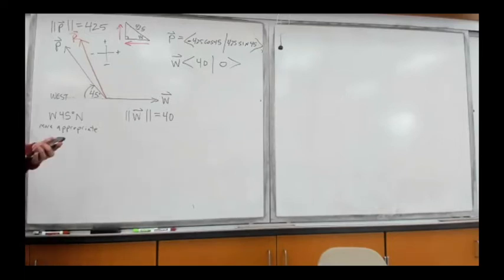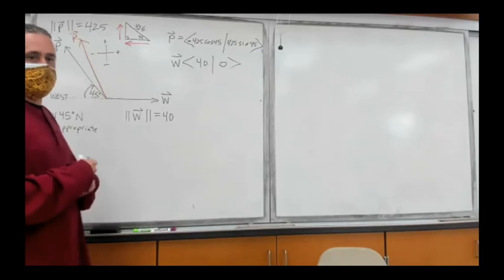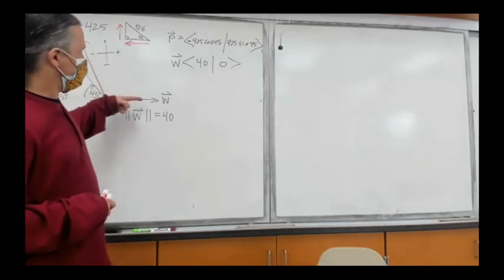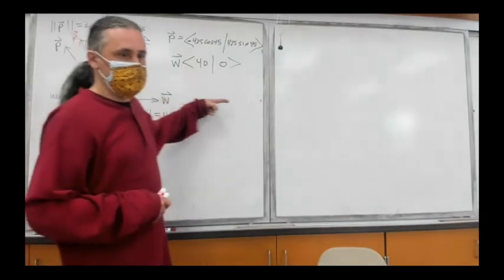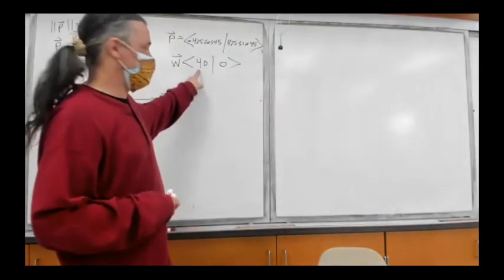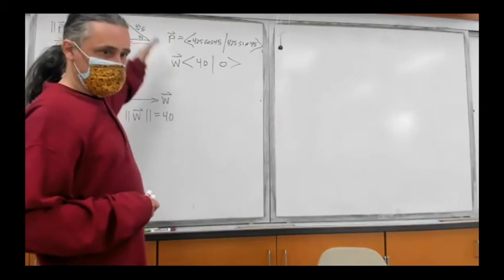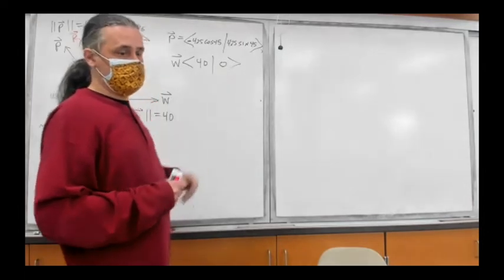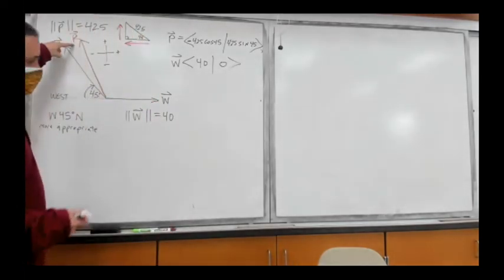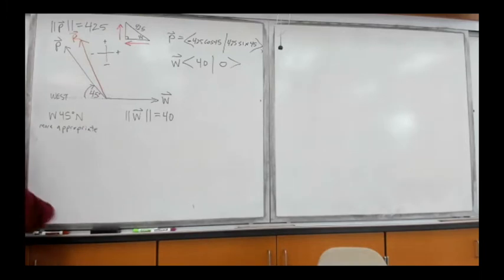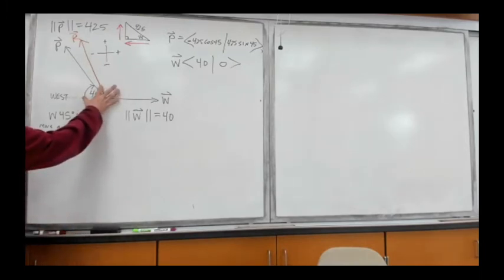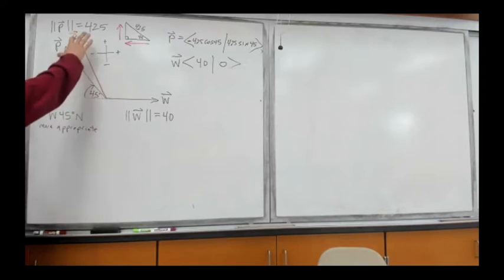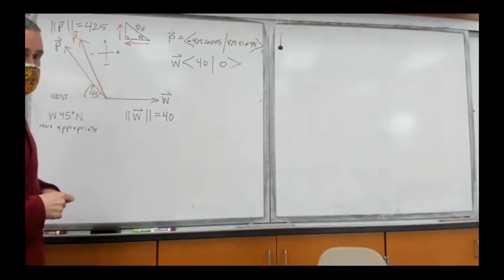Okay, so now we've got everything we need to solve the problem. We set up the basic vectors and then went back and made sure that we have the positive and negatives correctly. Now, for the wind vector, it's only pointing horizontally to the right, so that should stay positive. There's no up or down dimension to the wind vector, so the y, the vertical component, is 0. So we want the resultant, and then once we get the resultant, we'll be able to get the actual angle of travel that the plane is going due to the effect of the wind.